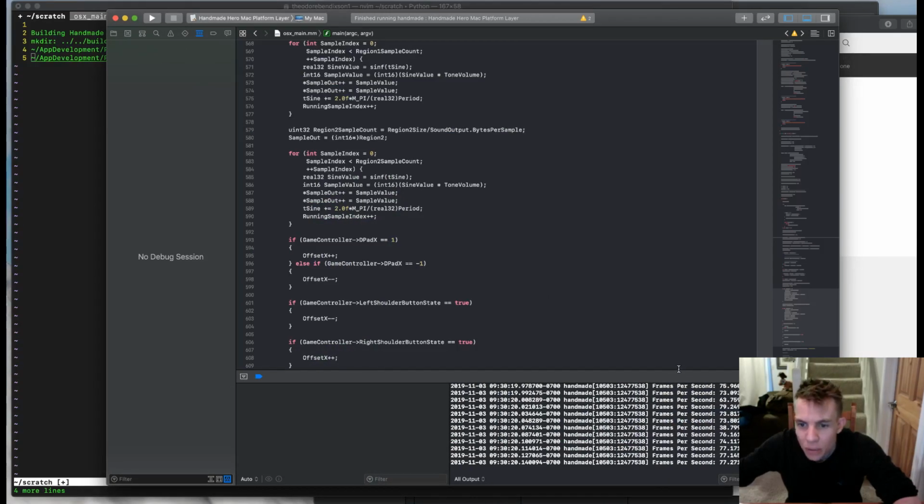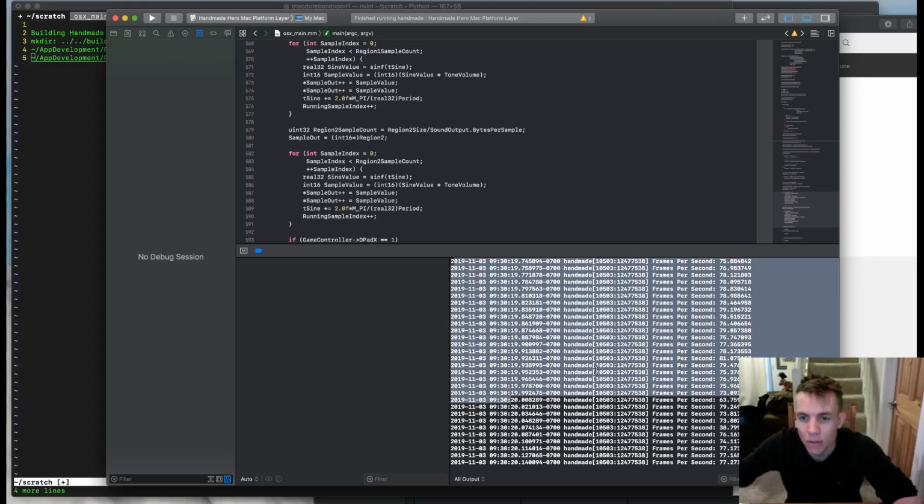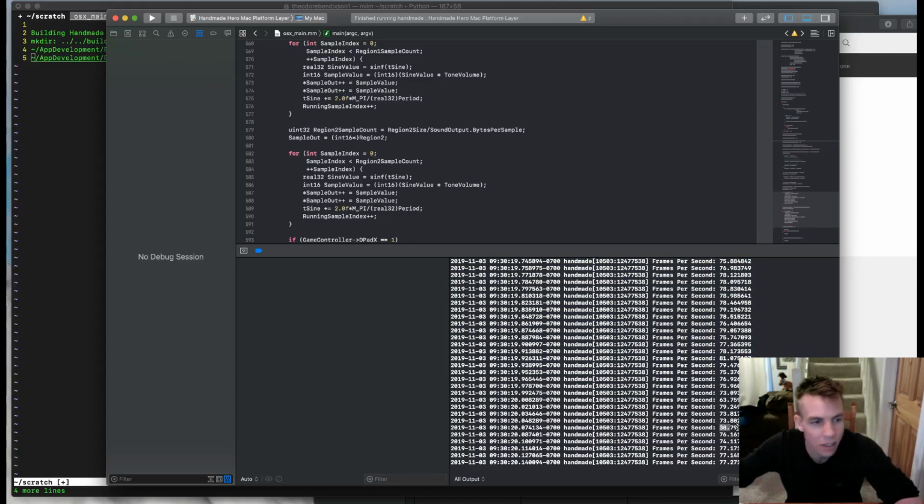So you can see that we're hitting, and now notice that this is highly variable, right? So, you know, 75, 76, 78, 79, and then sometimes this will happen and we'll hit like 38 for some reason. And that's usually something like the operating system coming in and doing some extra work or whatever. The important thing to note is that this is very inconsistent.